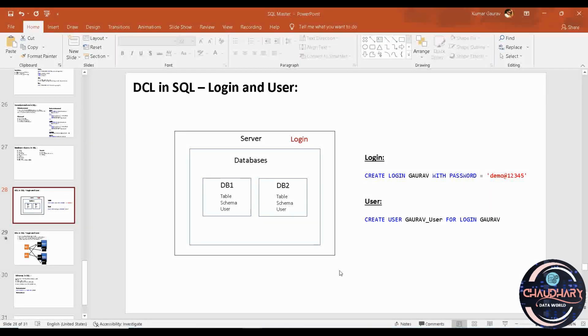Today I am here with a new video on SQL series, that is another command category which is DCL, that is data control language. So we'll be watching out inside that what is login and user, the difference between login and user, and why even it is linked to these DCL commands. All these things in detail we'll be watching in this particular video. So let's get started with the video.